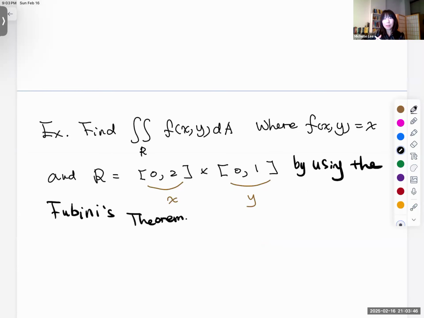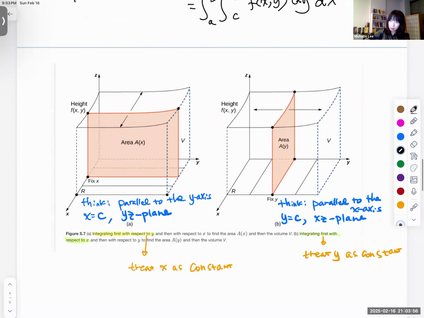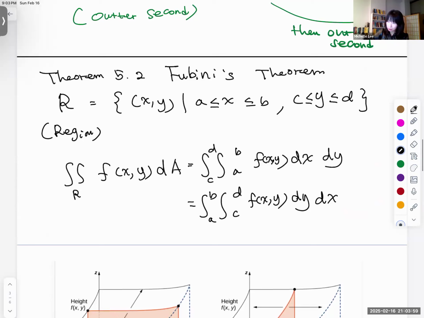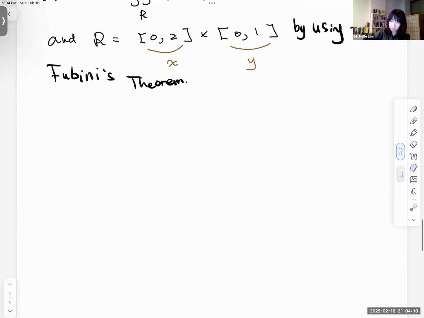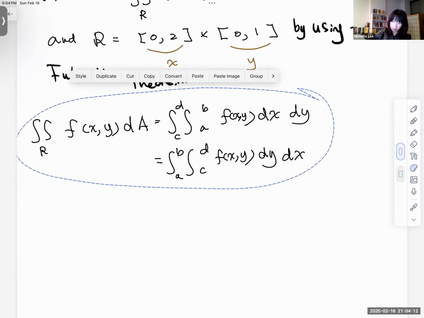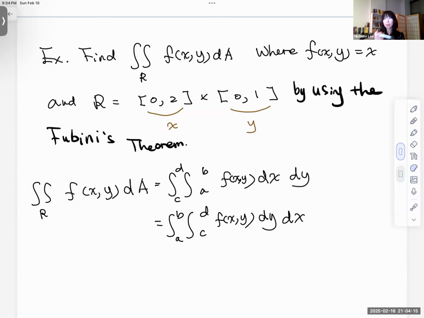Okay, so I added there, using the Fubini theorem. This is an Italian mathematician. This theorem says that we can use either one, right? So let me copy this one here. If you want, I can do both ways so that we can check the answer. All right, so let's do the first one.